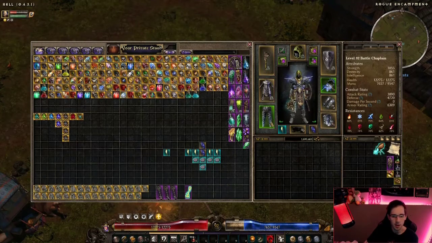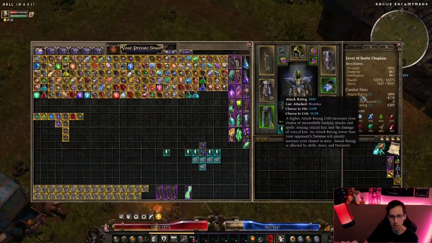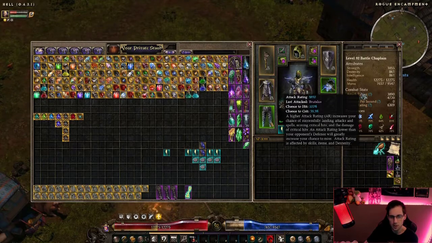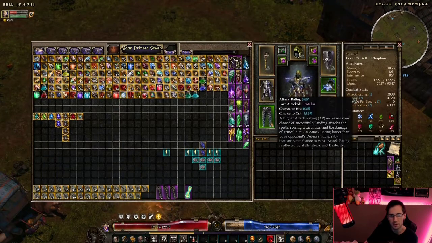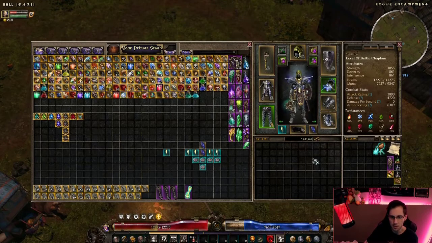Because I did the Brutus fight with the same gear with only a 10% chance to crit, and it was horrible. With 35 in this, you saw what happened. Because that fight alone used to take me almost 10 minutes. That's pretty much the end of the build.